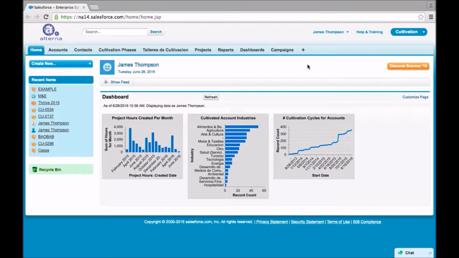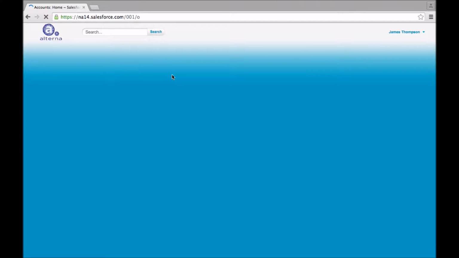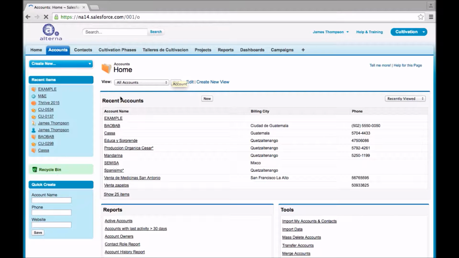Tutorial on how the account section works. This is going to go more in depth than the overview section on what the account section includes. So we click on accounts to begin, and we're going to come up with a page of recent accounts. These are just the accounts that I have clicked on most recently.